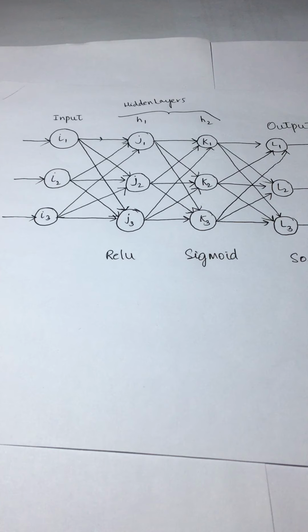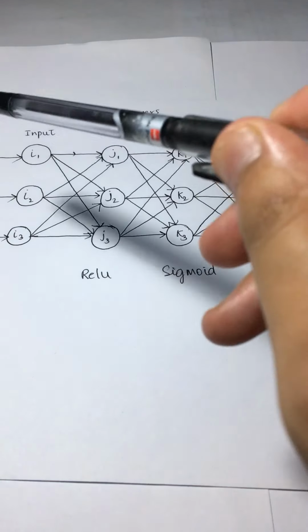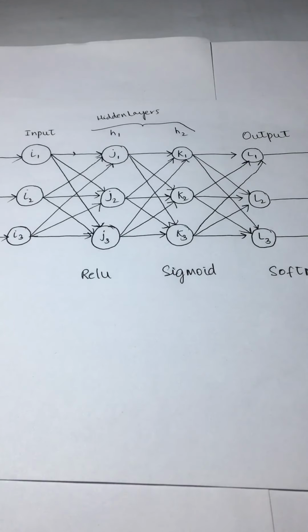Then there's something called the number of iterations. These three terms you would come across a lot, so it is very important to understand what they mean. One epoch is when the entire data set is passed through the network, one forward pass and one backward pass. That constitutes an epoch.